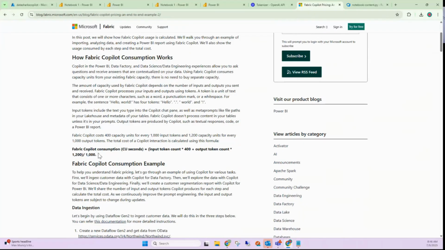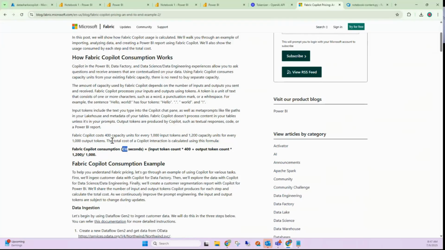Remember, costing with respect to Fabric is based on two aspects. One is the Fabric capacity that we have purchased, meaning the CPU utilization cost, the engine utilization and the storage aspect. So when we say the cost associated with the Copilot, it means the capacity consumption unit of that Fabric capacity that we would be calculating, meaning how much of the Fabric capacity is getting utilized.